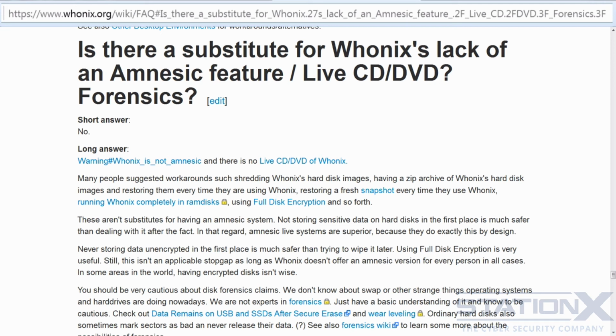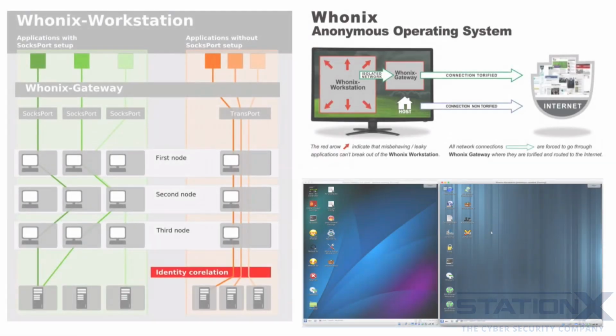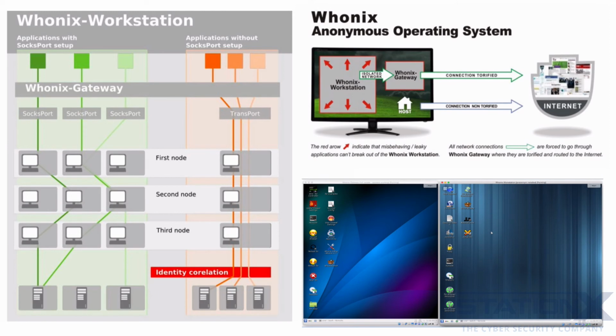If this is your main concern, then Whonix is not the best option. The threats that Whonix is best suited to mitigate are protocol-level leaks and ISP snooping. Whonix is not a one-click security, privacy, and anonymity solution. I recommend Whonix for the more technical person or for anyone who is willing to spend some time really understanding how it works. Then customize it to your personal needs.